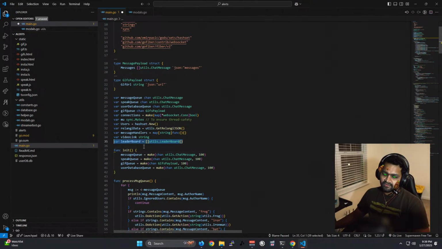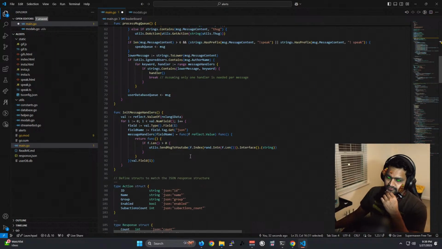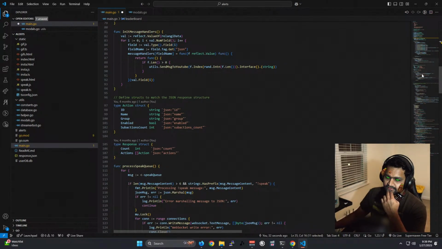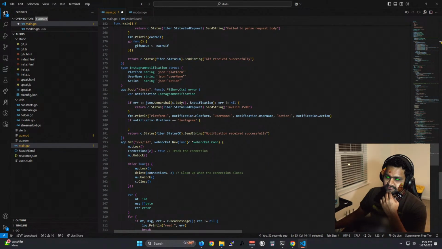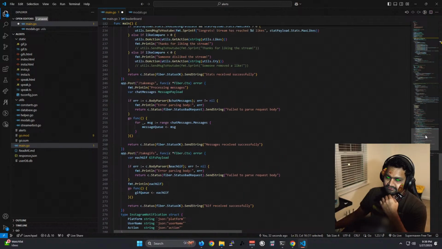So I'm initializing it to empty first. So initialize handler, process message queue, network socket stacks. Where is the damn stack?